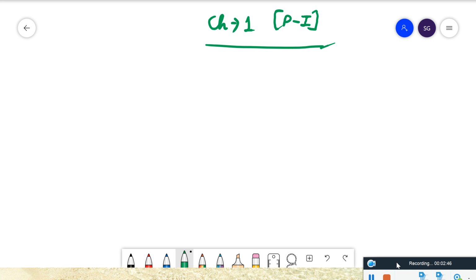So I won't waste any time. Let us start. So first thing that we should know is, since in this chapter 1 we will completely deal with the motion, we must know what is in motion and what is not. So I am giving you some examples regarding it to clear up how to classify whether a particular body is in motion or not.